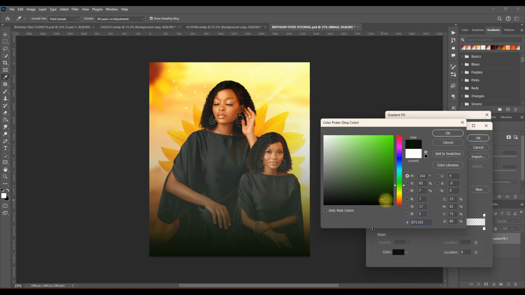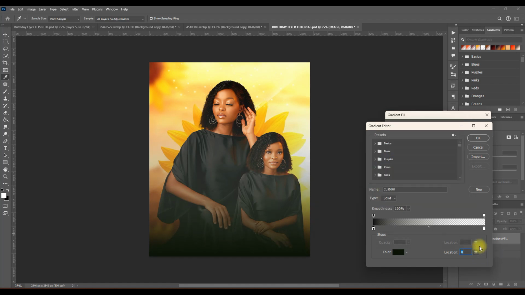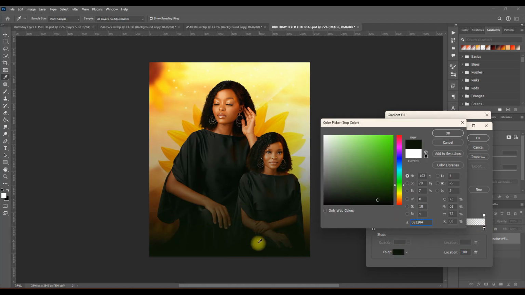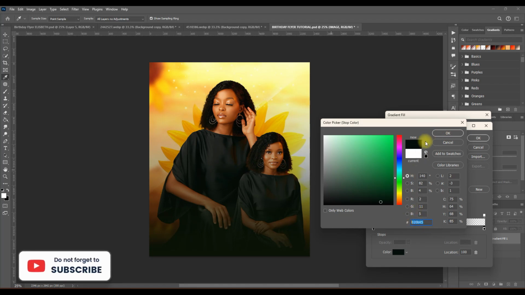Let's see what this will look like, and let's choose another color here. This is the color code here. Let's try this very one first.